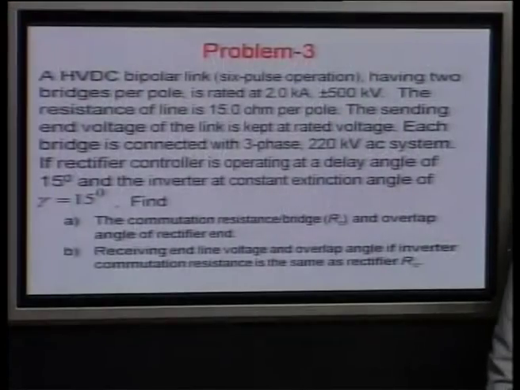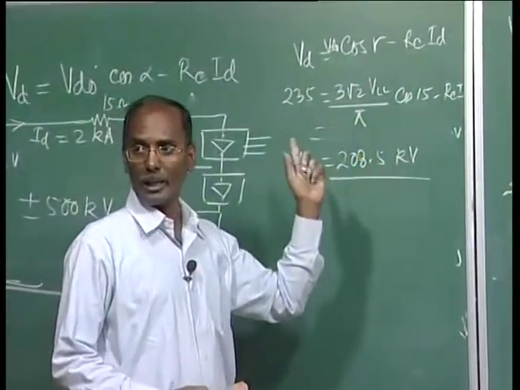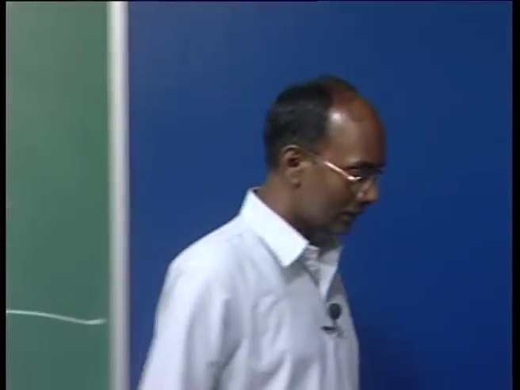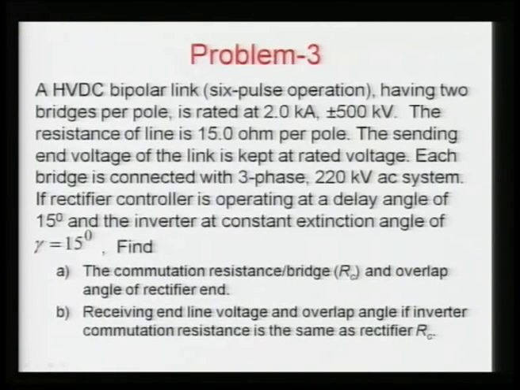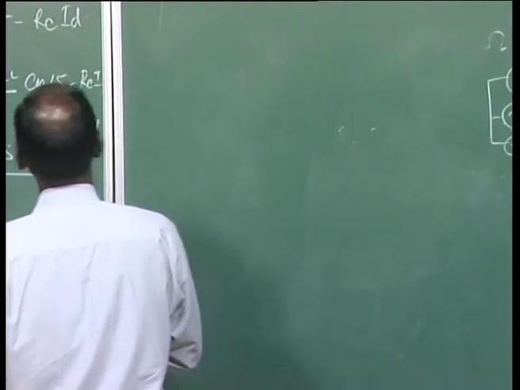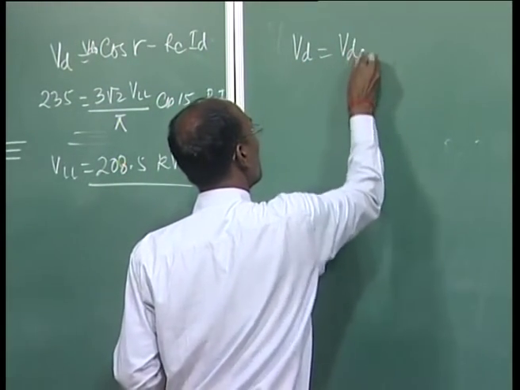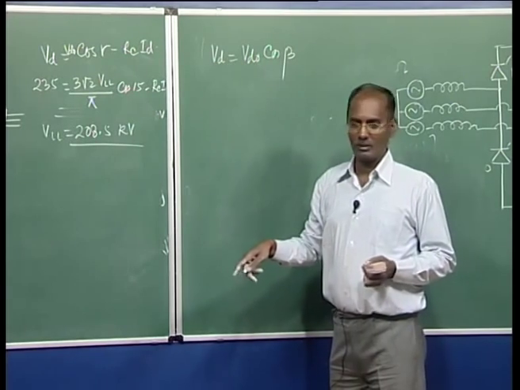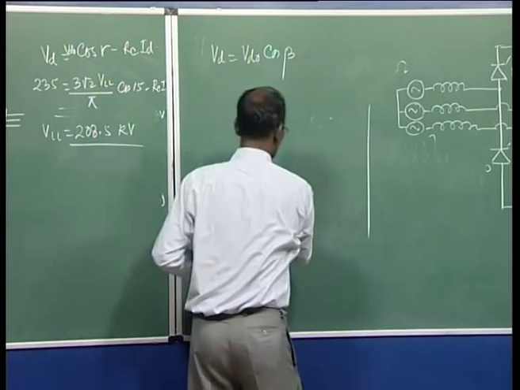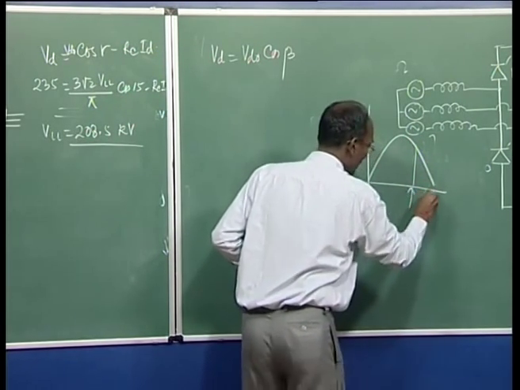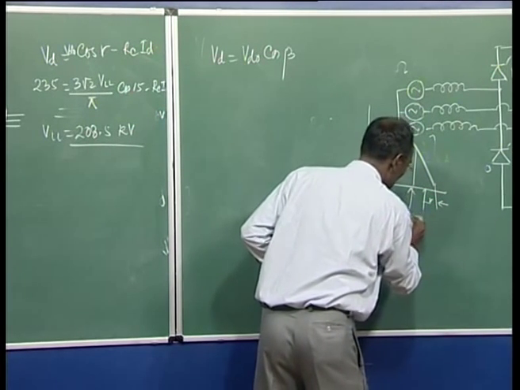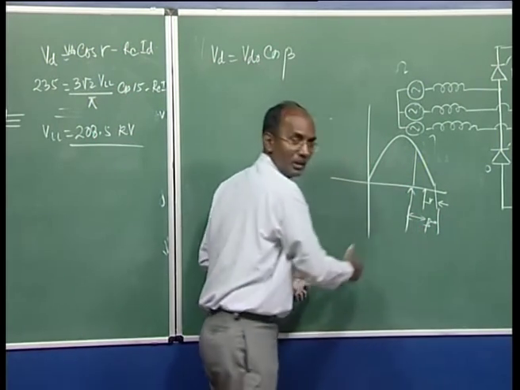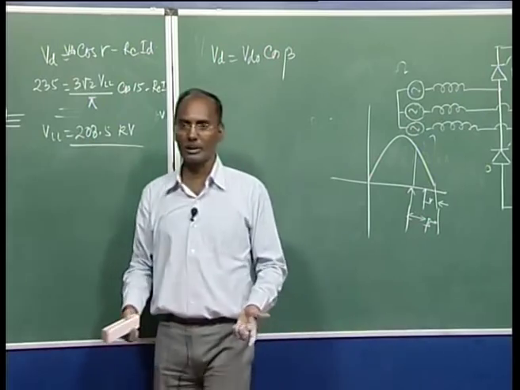Now, then it was asked what is the overlap angle. So, again we can use the expression for the overlap angle in terms of ID. It was asked the overlap angle. Yeah, we can remove this, this was for your rectifier operation. This expression we can write, VD is your VDO cos beta. If we can calculate the beta, we can calculate the U, because you remember here the gamma is given to you. This is your sinusoidal voltage. Here this is your beta, this is your gamma, this is your beta from here. So, U is beta minus gamma. So, you can just simply calculate beta, you can get U.